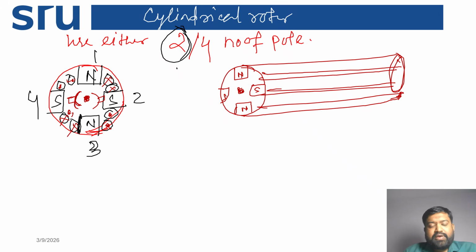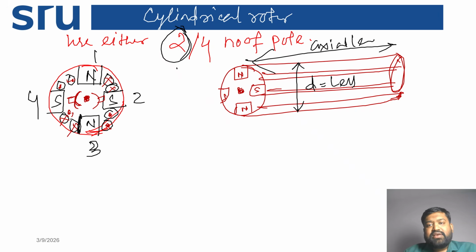Okay, and here one point you can see, the diameter of this one is less, D equal to less. But if you see, the axial length will be more. Okay. Now you see, this is what?